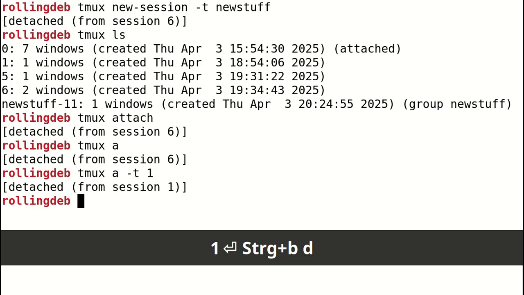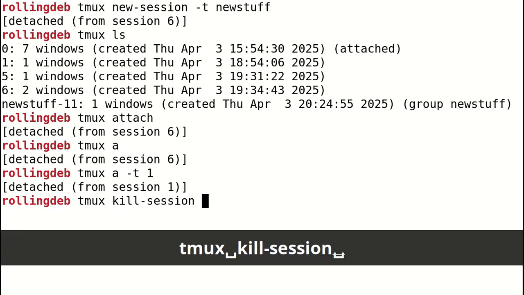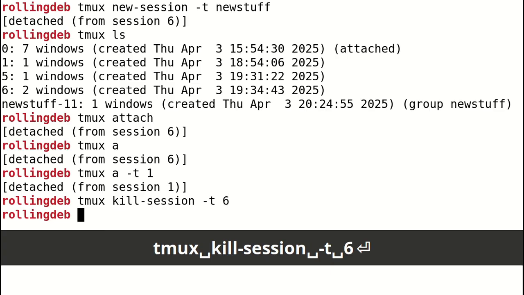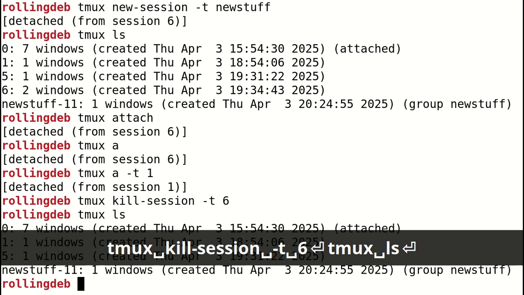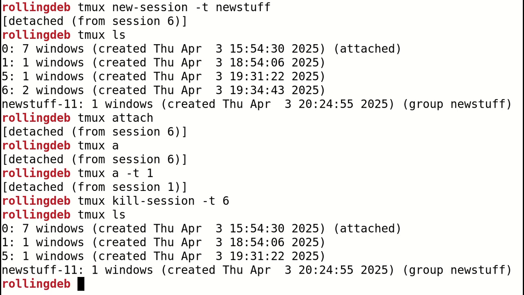So we also can tmux kill-session -t 6, and then tmux ls. You see, session 6 is killed.